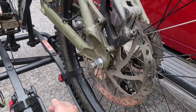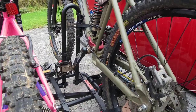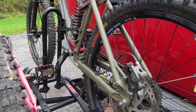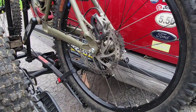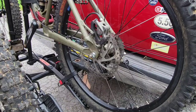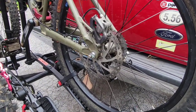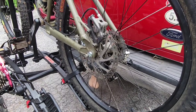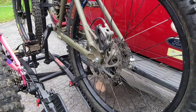I actually had to press down really hard to get just the first notch here to click on both sides. And I would imagine anything like a fat tire bike or something with a wider tire, that strap would not accommodate. So something for consideration. Yeah, I don't know if they make a longer strap for it, but I would say at this point I give it 4 stars just because of the shorter straps and the inability to hold every bike out there.